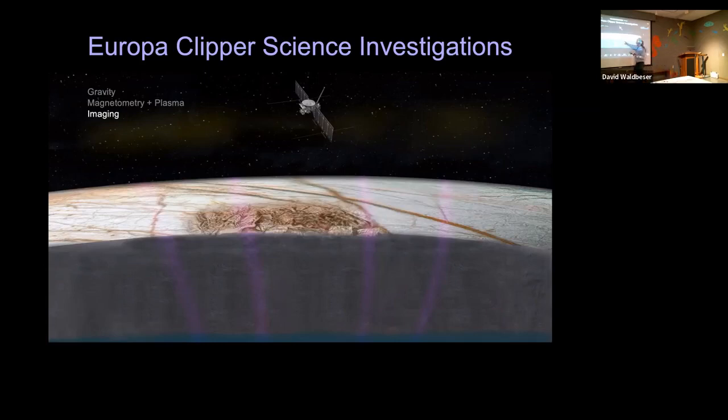Imaging. So we'll understand Europa globally. The Galileo mission has about 10 to 15% of Europa imaged well enough to distinguish those ridge trains and chaos terrain. Europa Clipper will do 90% or so, at about 100 meters per pixel, and it will see spots at up to 1 meter, even half a meter per pixel. You'd be able to see maybe that carp holding the projector if it were on Europa, certainly the steel if it were on Europa, and the monolith.